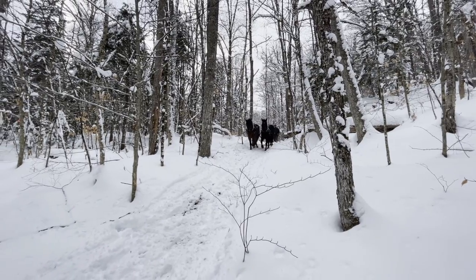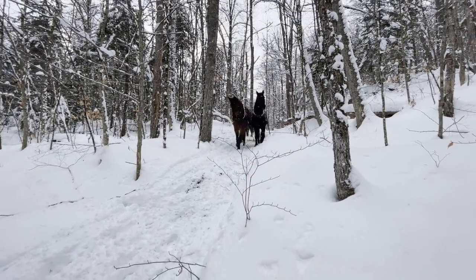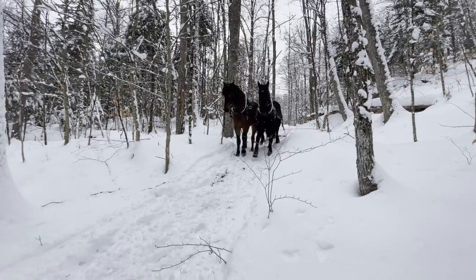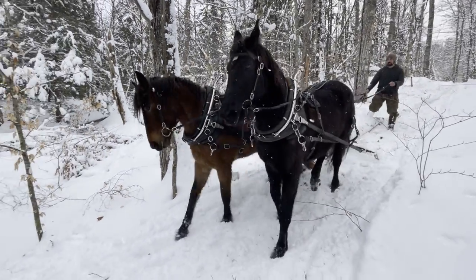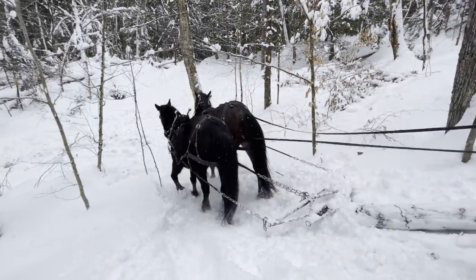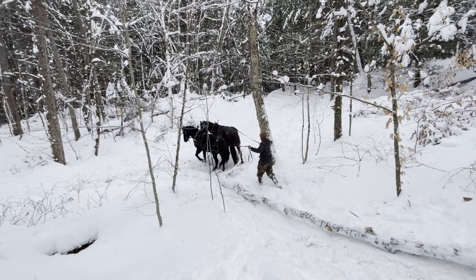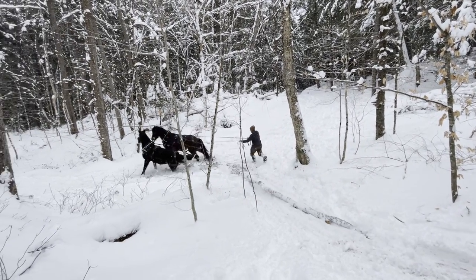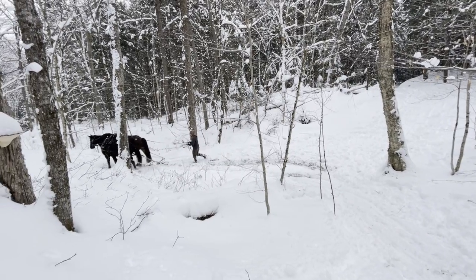One of the key benefits of working with horses is the narrow path they operate within, as well as their small hoof print on the soil. Horses can move completely sideways and squeeze through narrow gaps, unlike wheeled machines, which need room for long, gradual turns. This allows our team to utilize a very narrow path to get the timber out, preserving more seedlings and saplings, which gives the stand a head start regenerating.